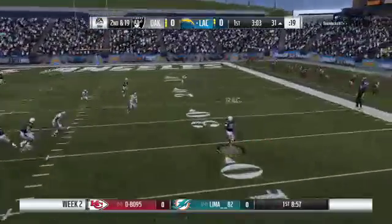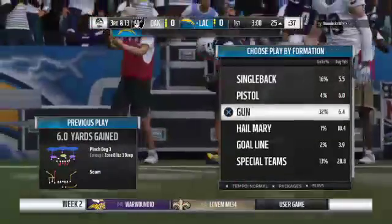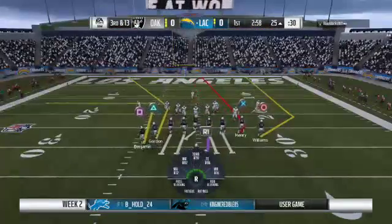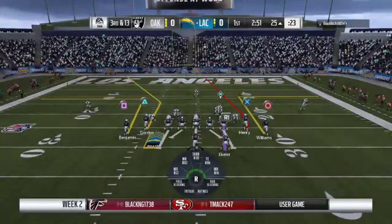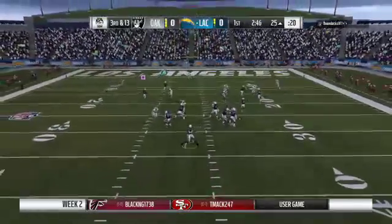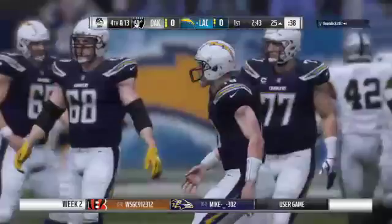From the shotgun, he'll look to throw. He's going to flip one out here to his running back. It'll be a gain of 6, and that'll make it 3rd and 13. I don't think it's a surprise they're throwing the football early. We expected that. They told us they were going to come out firing, but 4 for 4 on the opening drive. They like that. They don't just like it, they love it, because now everyone gets locked in. Your confidence jumps up. Everyone's easy about what they're doing out there. And by the way, they're looking at the sideline thinking to themselves and expressing, let's keep throwing it. We're doing pretty well. And he'll be hit as he releases it, and that'll fall incomplete.